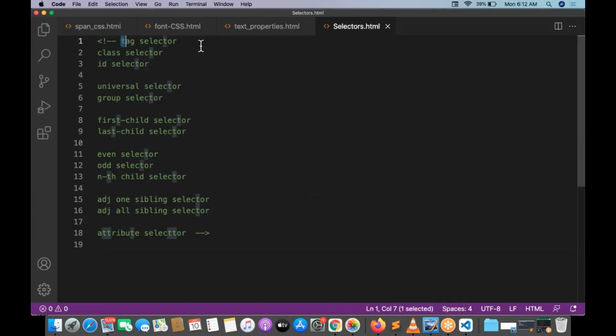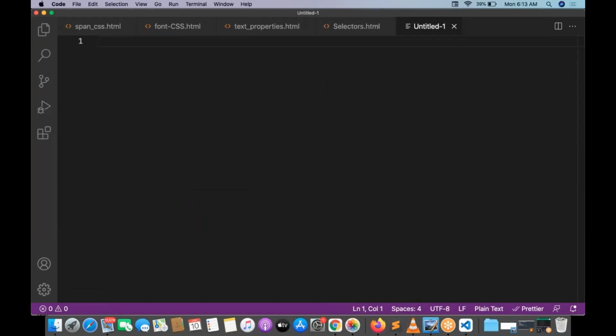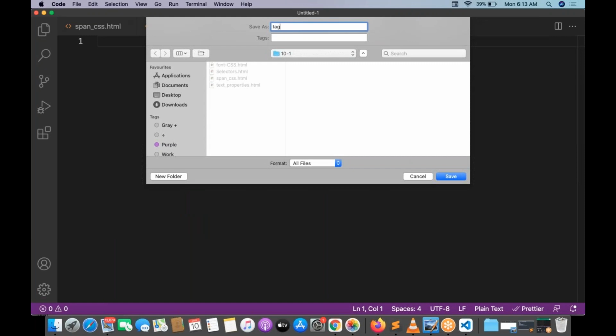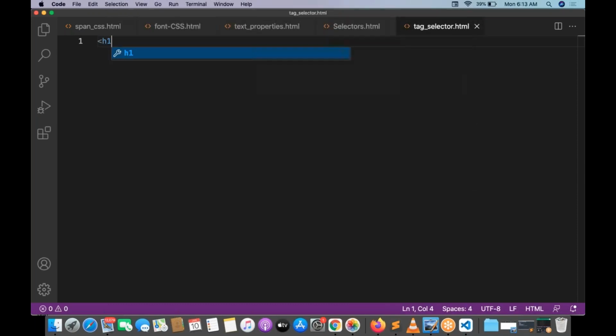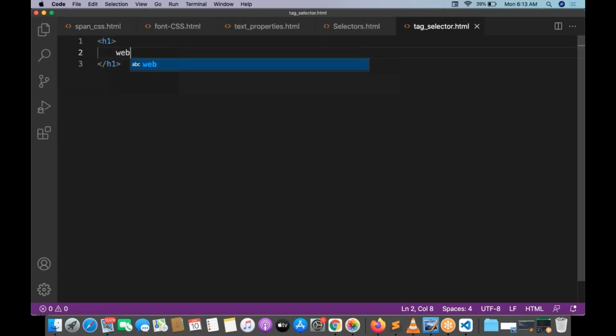Then I will go for the first one, the tag selector. How is the tag selector going to work? Save it as tag selector.html. Here, H1 is the tag, and I'm going to write the style sheet for that.